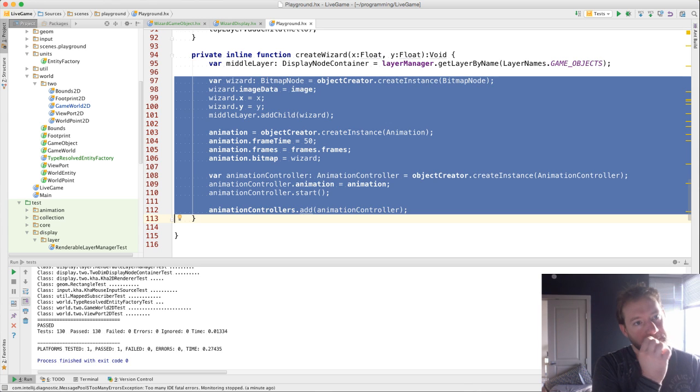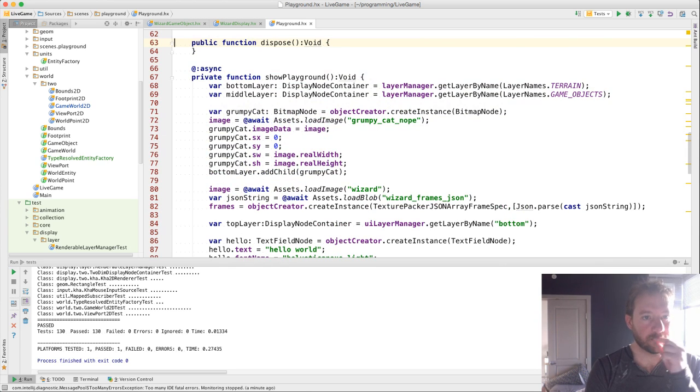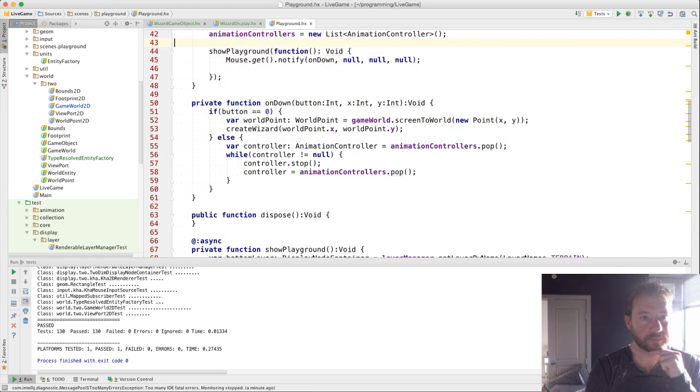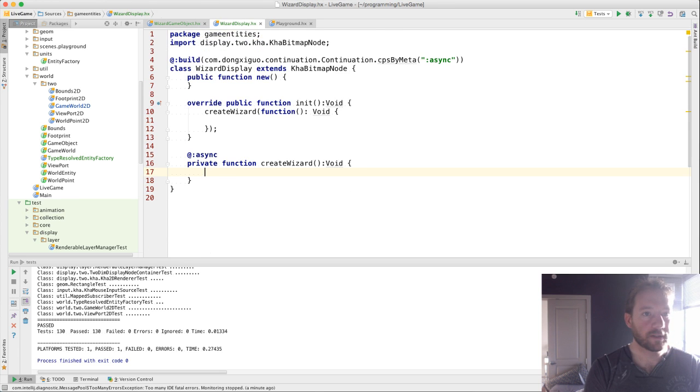In fact, we might end up creating the strategy sooner because there's an interesting disconnect between the game object and the display at the moment.